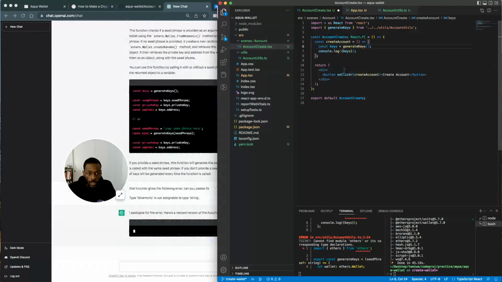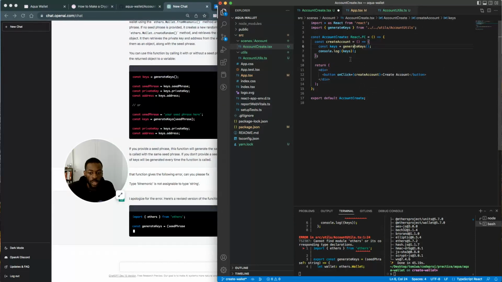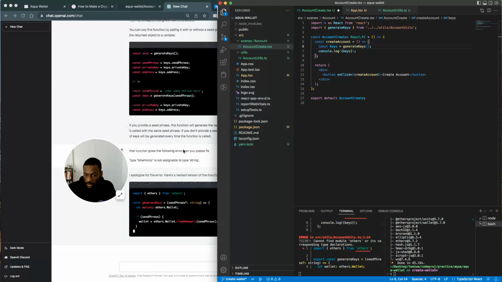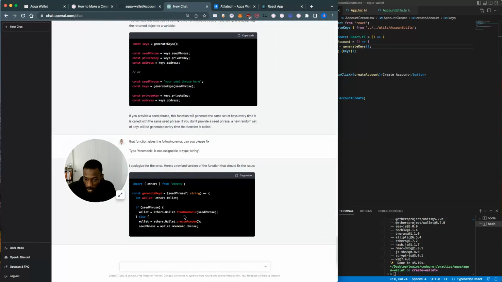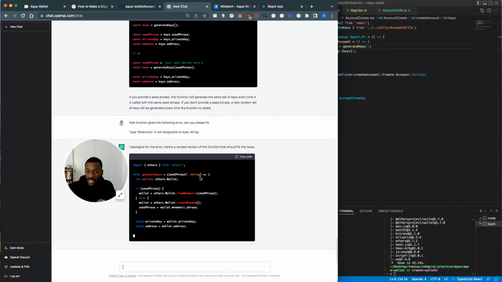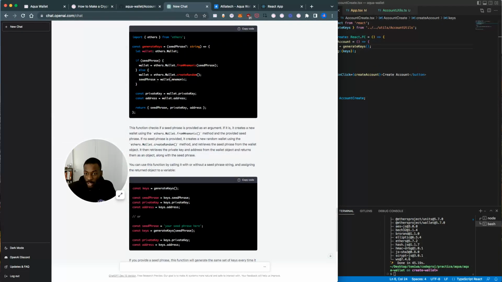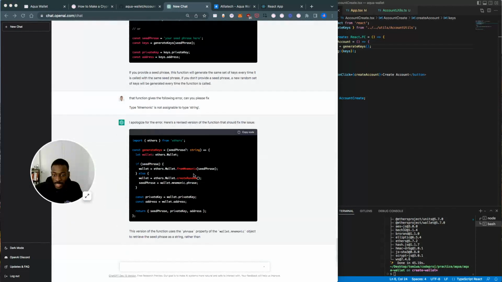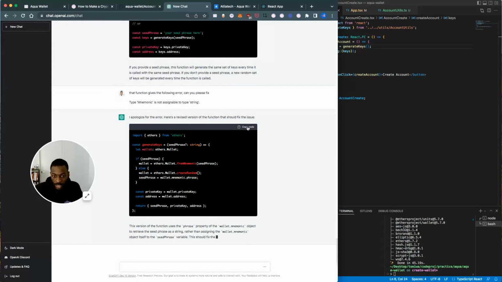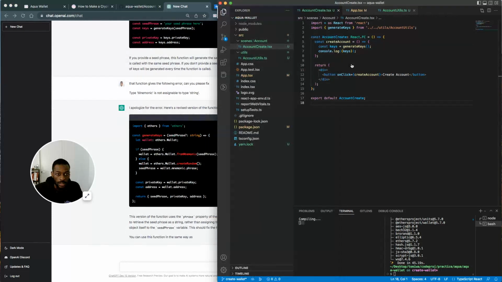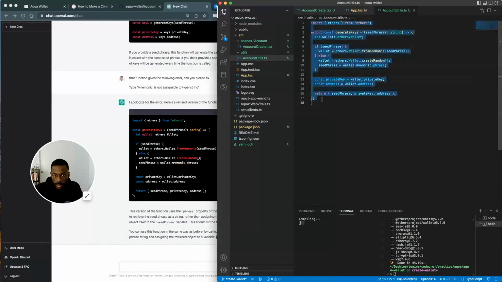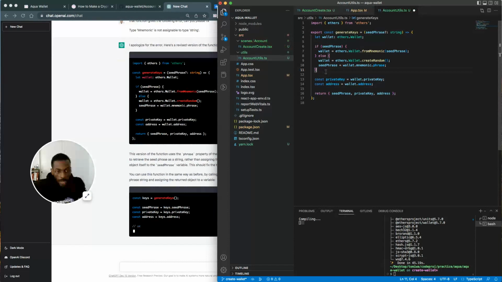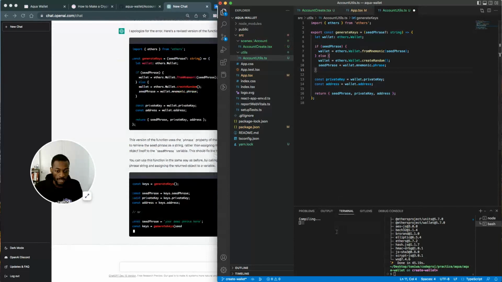add import. So now, whenever we click on create account, it should help us create a crypto account. Let's see if that works. Oh, but see, I apologize for the error. Oh, ChatGPT caught its mistake. See here, it called seed phrase wallet.mnemonic. I said, hey, you made a mistake here, it's not assignable to type string, and it caught its mistake. So now we can take that code again, replace it in account utils, and just make sure we export it. I'm sure if you ask ChatGPT, it could tell you how to fix the export issue.